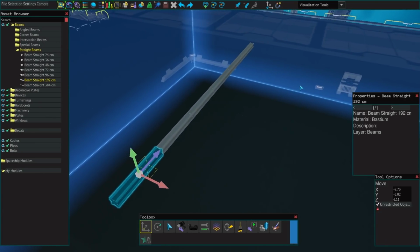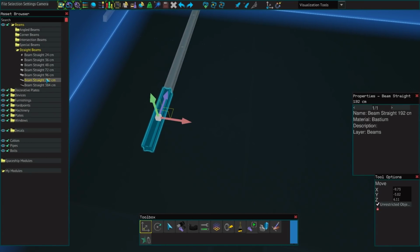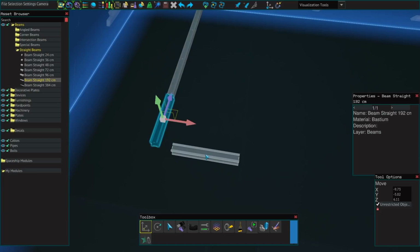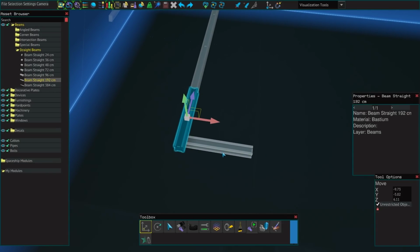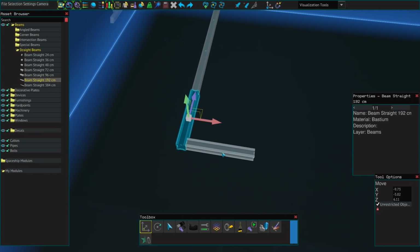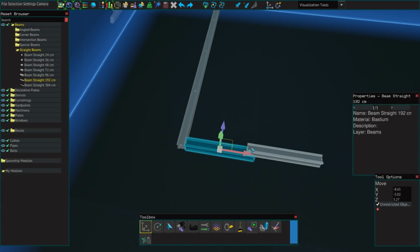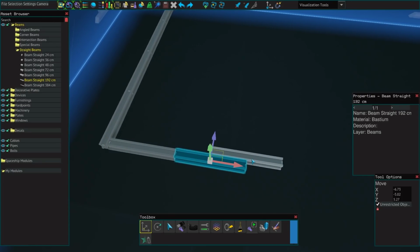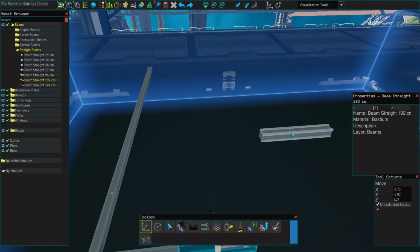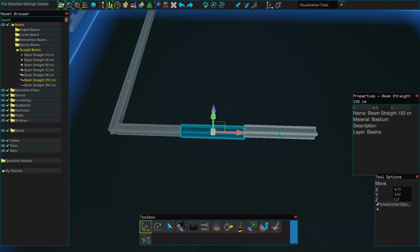Now, for a beam to be welded, it has to be touching at least two other beams. So we are going to take this beam here, rotate it on the Y axis so that it will match up here, and put it like so. Come on, snap properly for me, please. If you're going to do this, by the way, it's very important that you have a lot of patience, because if you do not, you'll wear yourself out very quickly. So let's see, we'll do a 3 wide.